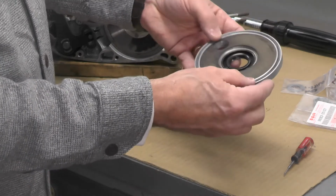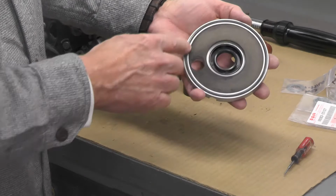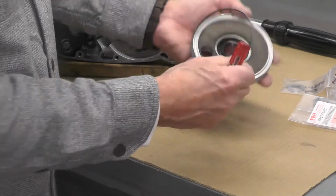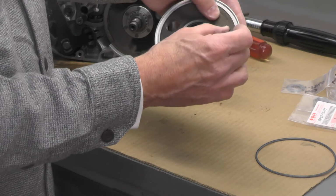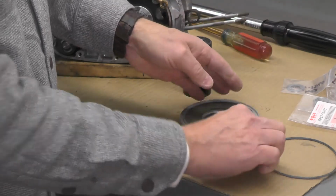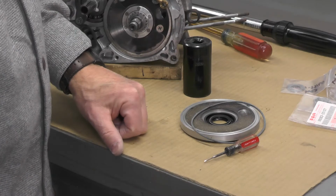Now what I'm going to do is take a little dielectric grease. You've heard me talk about that before. I'm just going to work a little dielectric grease on there. In fact, I think what I'm going to do, I'm just going to pop this out and make sure this is nice and clean. A little something right there. And I'm going to coat this with a little dielectric grease and I'm going to put this back in. I'll do that off camera.